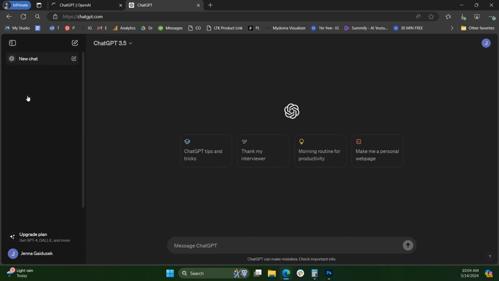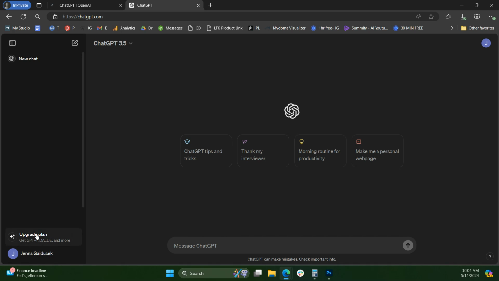Now, if you start a conversation on the free version, it may or may not remember and retain it. I think this is a new feature that is coming to the free version. But just know that you're working with minimal tools here, and you're going to get very basic responses back with the free version at this point in time. You also don't have image generation. The new 4.0 has promised that if you upload an image, it can tell you what's in that image in the free version, but you can't generate images. That's where Dall-E comes into play.